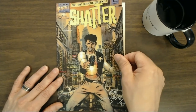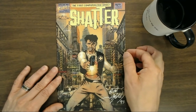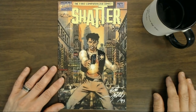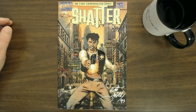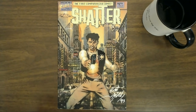Shatter was done by Peter Gillis and Mike Sens and was done completely on the first Macintosh computer that was ever made. Mike Sens had to actually use a mouse to create this comic, and the monitors back then were so small he could really only cover about two-thirds of the page at a time. This was drawn completely on the original Macintosh system and was stored on 800K floppy disks.